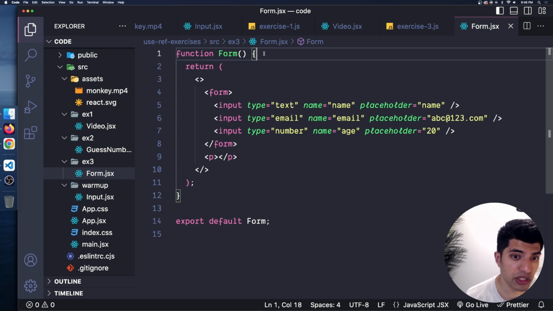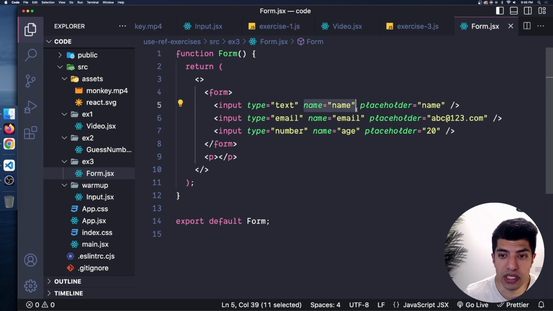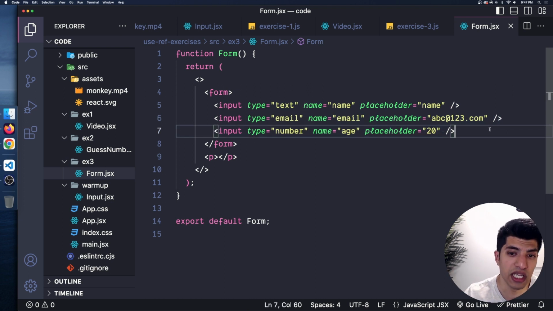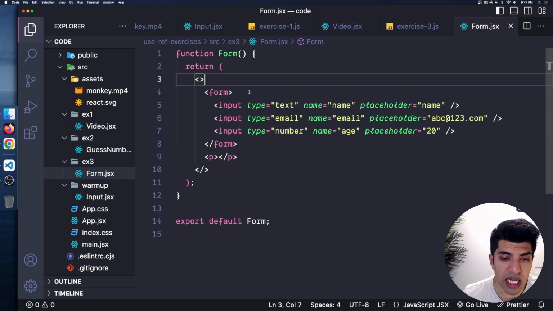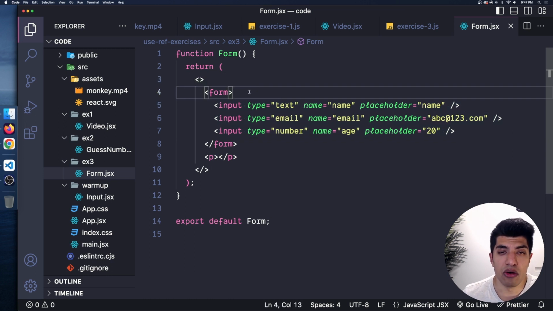So what a lot of people then do is they'll create one state and they'll create an object, right? And then in that object, they'll have the keys to match these different values. So they'll have a set state for the name, a set state for the email, and then the age, and it's only changing one state, but you still have to do the set state for each of these, and it's still going to do the whole re-render and all that kind of stuff.